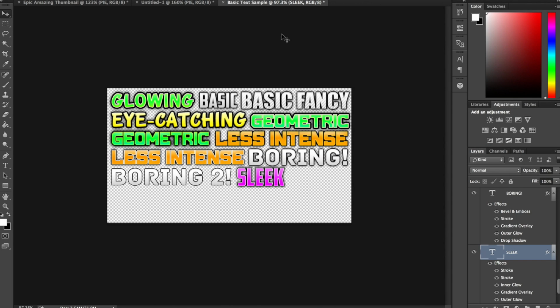Hey guys, Steven from Mechapuma here, and today we're going to be getting into this brand new awesome little text thing I made. It's a text template, just in case you guys need to make some custom thumbnails and you need something to go off of, or you don't know how to design the Photoshop text. I haven't necessarily finished it yet, but I've done enough text that it's probably good enough. So let's just take a look at this.